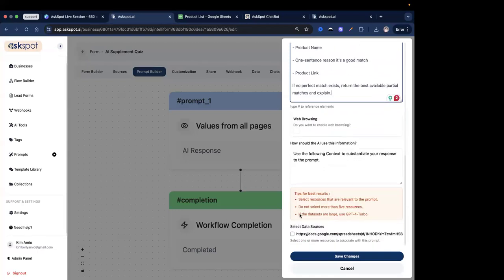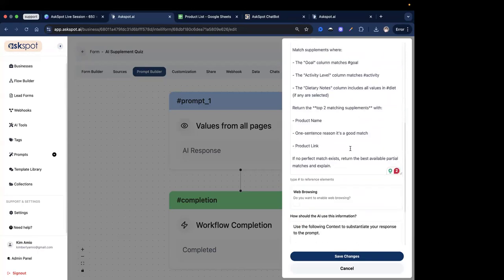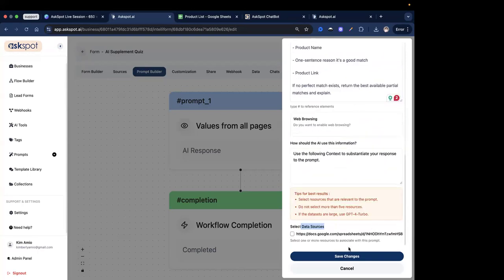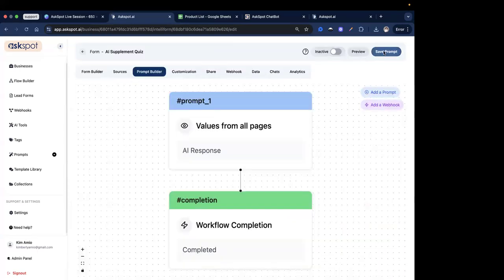If you have added data sources, you need to select the data source that's relevant to this prompt, so that it will use this context to formulate a response, or to get its knowledge from. So let's make sure that's selected, save changes, and make sure that's saved. Okay, now let's set that to active. All right, now let's do a preview.